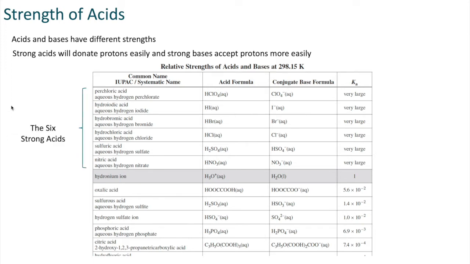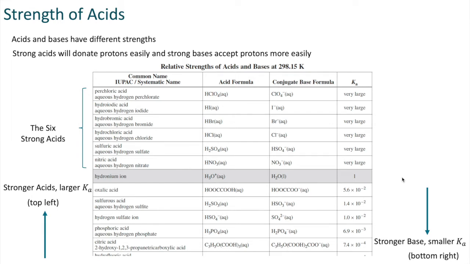On the table used in Alberta's Chemistry 30 course, the 6 strong acids are found at the top of the table. Looking below, stronger acids with larger Ka values will be on the top left-hand side. That means as we move up this chart, the acids are becoming more strong. Oxalic acid is therefore stronger than hydrogen sulfide ions.